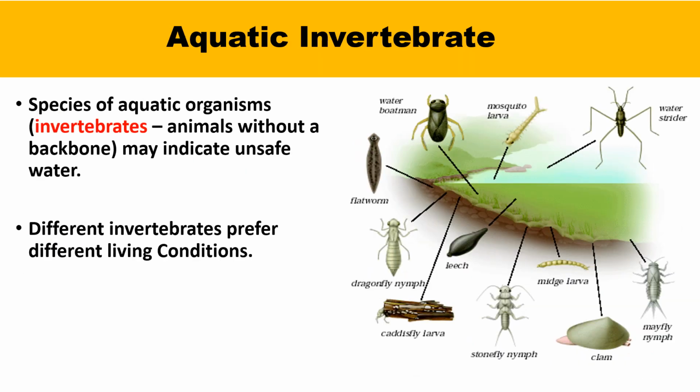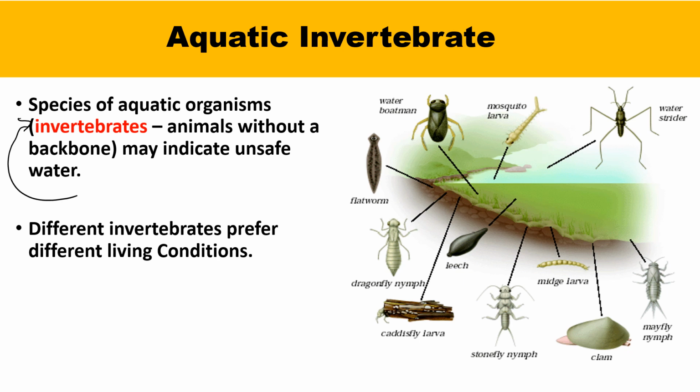As I highlighted a few slides ago, I highlighted insects also, because insects are one of the most diverse animal groups, if you will, and those guys populate really fast if the conditions are ideal, and die off really fast also if the conditions change. So species of aquatic organisms, in this case insects, that don't have a spinal column, we call them invertebrates, and those, like I said, have no backbone.